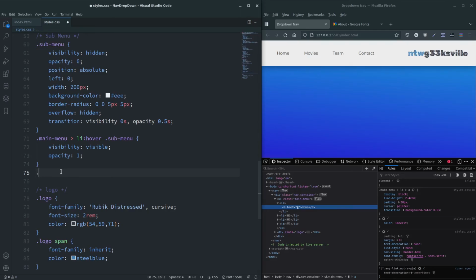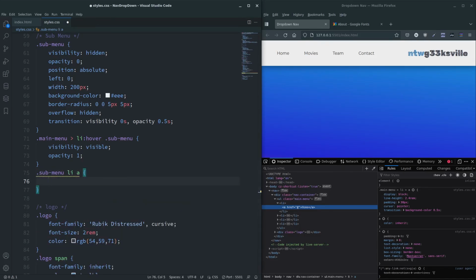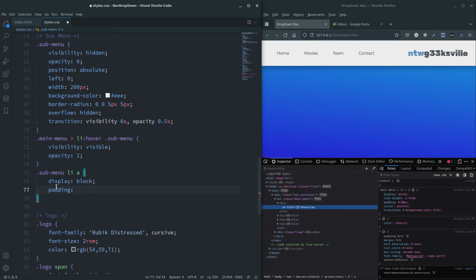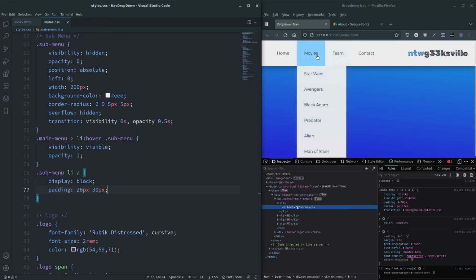So we can go dot sub menu li a, and we probably want to do the same as we did before with the others. Display block, padding 20 pixels top and bottom, 30 pixels left and right. See how that looks.